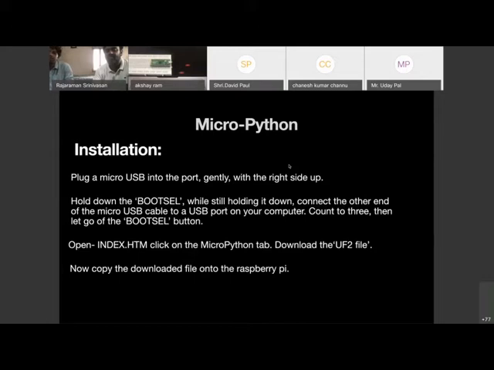As soon as the copying is over, the Pi will automatically detect the UF2 file, install it, and automatically reboot. Your device will get unplugged, like the warning you get if you don't remove it safely. That's okay, it's supposed to happen that way. So this is how you install MicroPython. Let me come onto my screen.